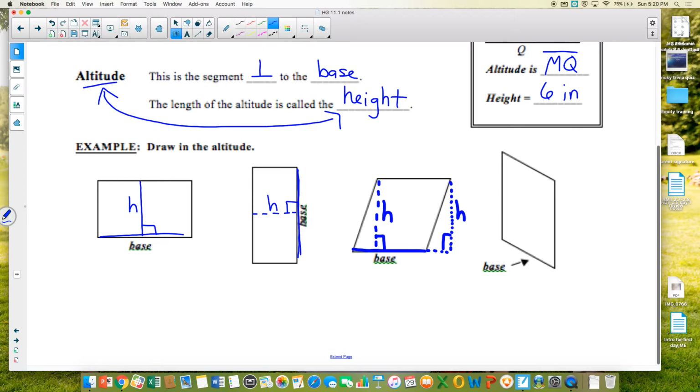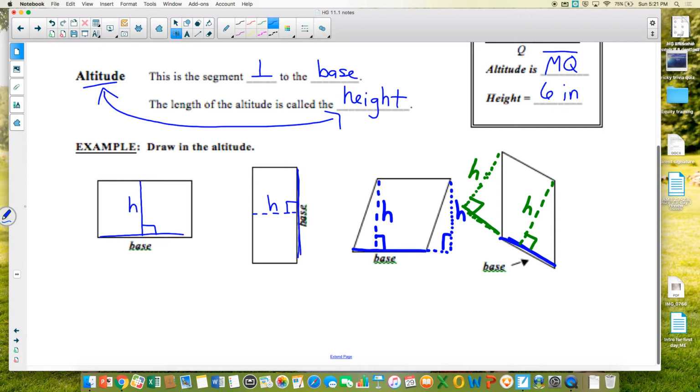And then for the last one, the fourth one, this gets a little tricky. Looking at the base, which is right here, it's kind of slanted this time. The height is going to be the perpendicular distance across. So we draw an altitude across from the base. This is the height. We could also extend this side just like we did last chapter. And this perpendicular distance right here could also be referred to as the height.